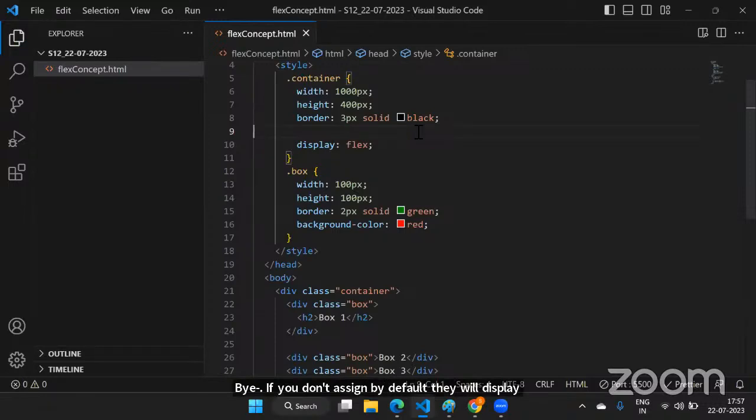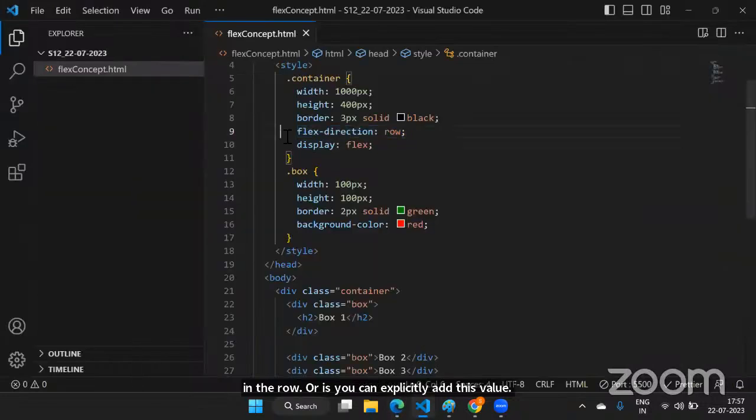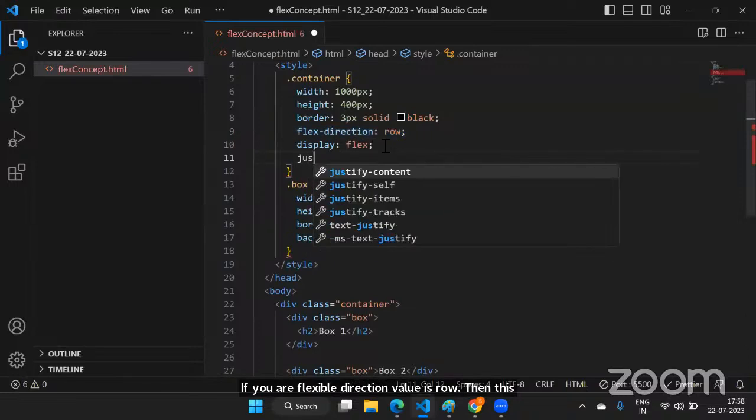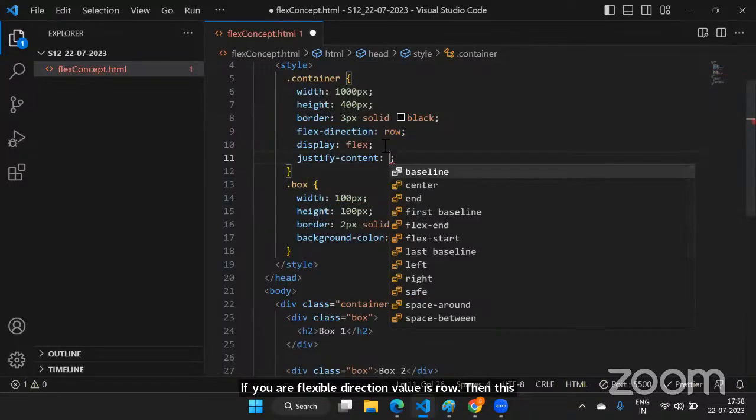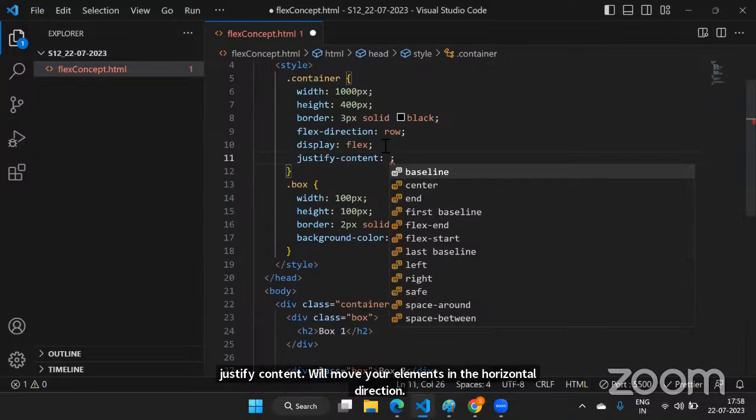Or else you can explicitly add this value. If your flex direction value is row, then this justify content will move your elements in the horizontal direction. That too in the 3 places: left, center, and right. Top left, top center, top right.